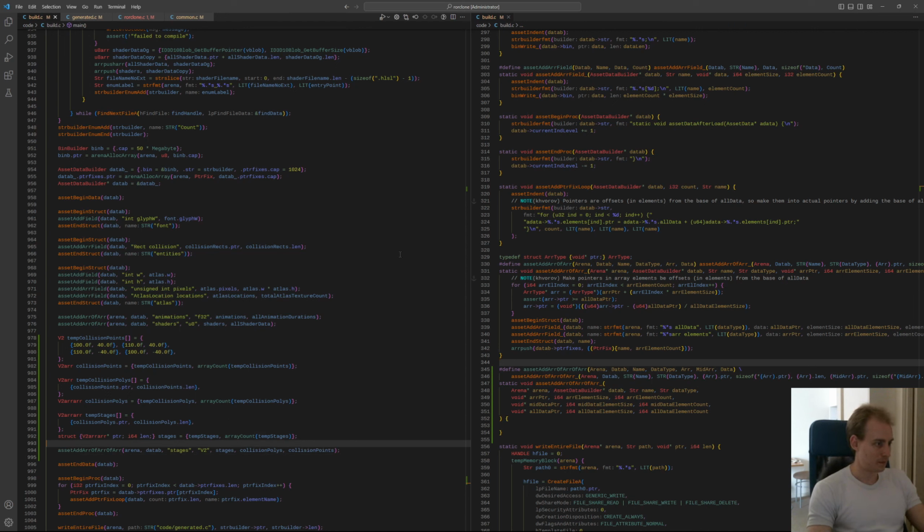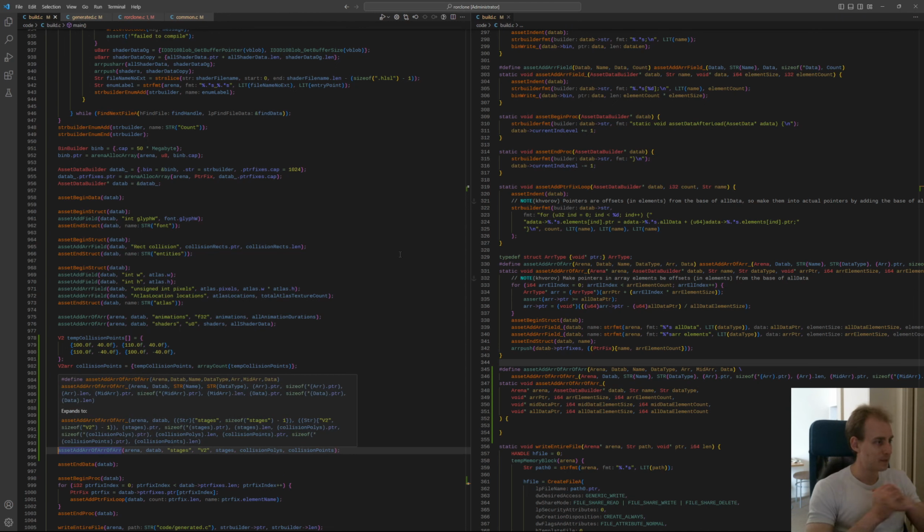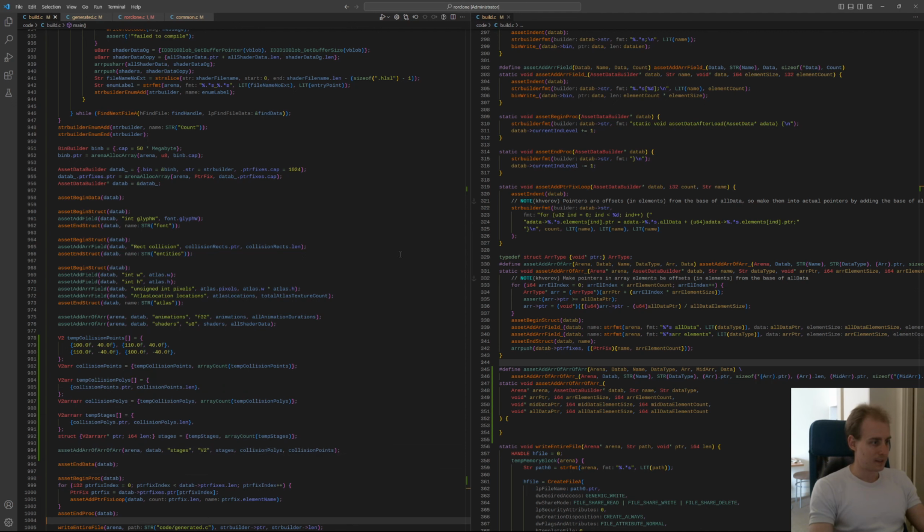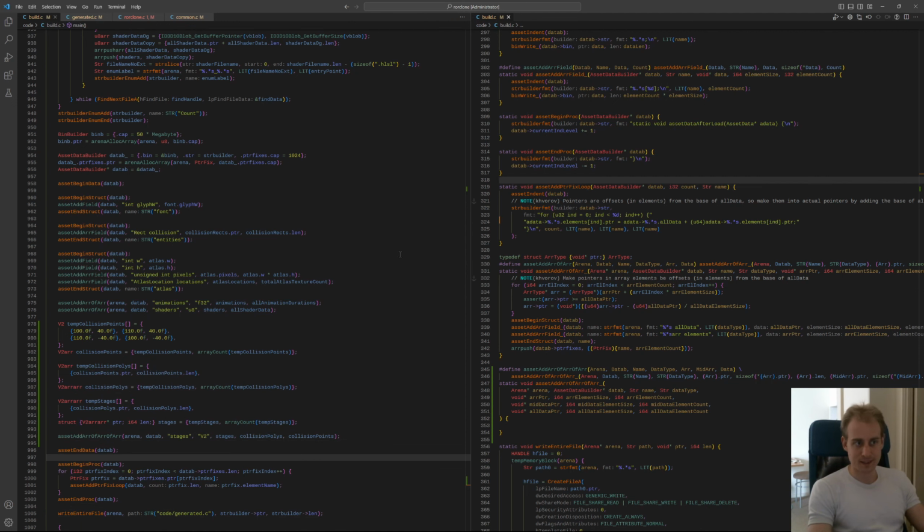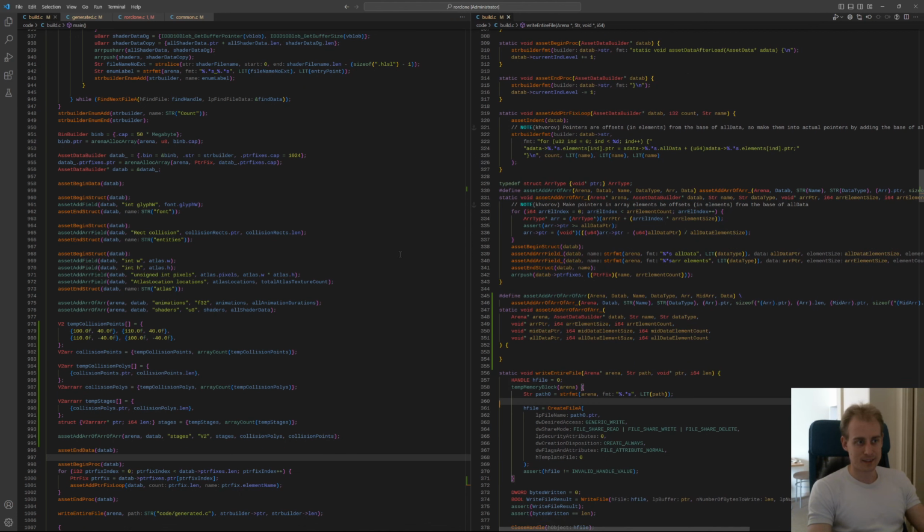Okay. I guess this seems to be in a state where it would compile. Stages, collision polys, collision points. Yeah. Okay, so the function doesn't do anything, but at least it would compile.